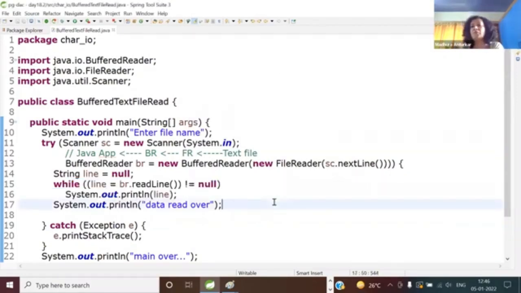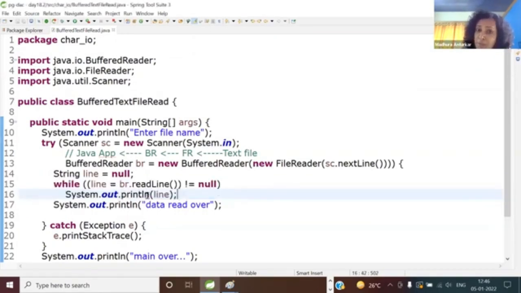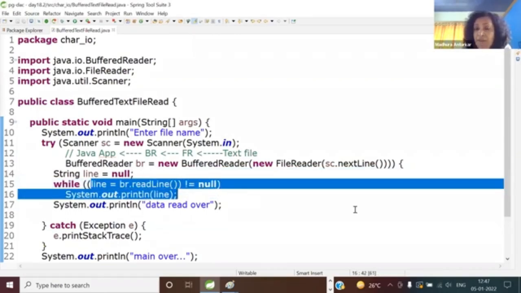I have a small question before I give you the 10 minutes break. When you write this type of code, what will you call it? Imperative style or declarative style? Declarative is your functional programming style. This is, of course, imperative. What is the meaning? Here, I have to supply the action, that is reading the data and printing, plus I have to write the loop and everything. So it is definitely not a functional style of programming.